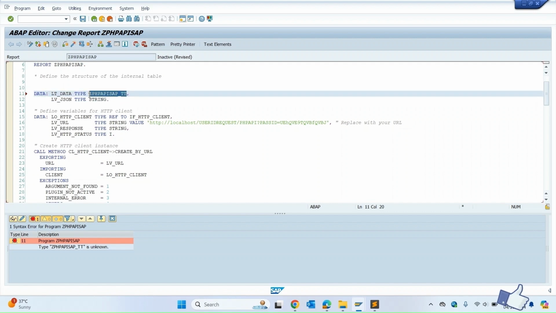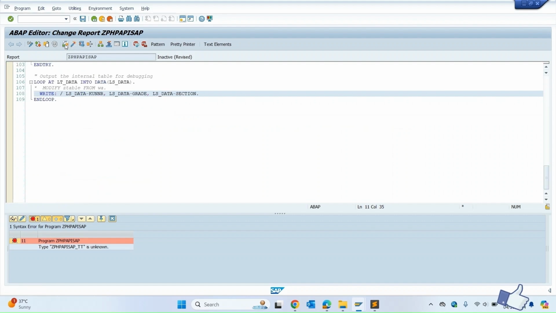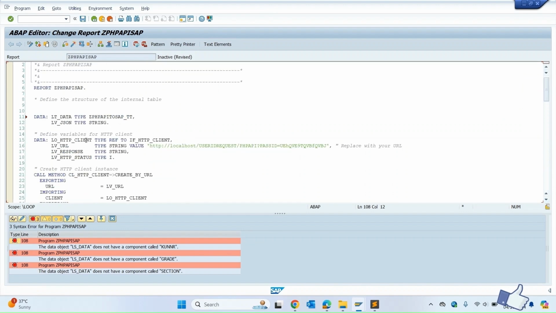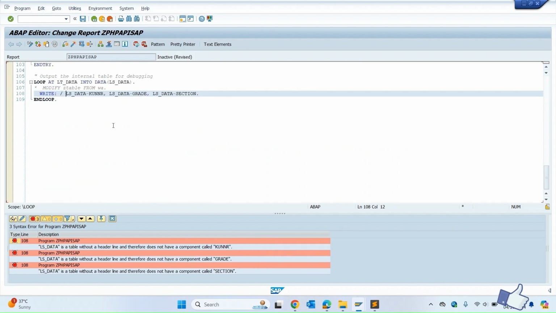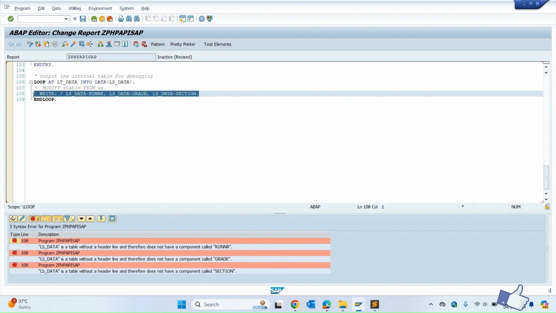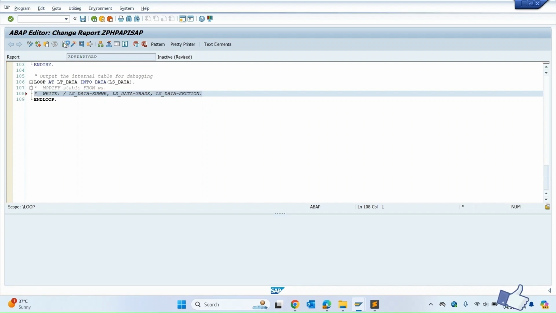Because here we have mentioned the wrong table type name. So now check. It is not type of. Check. Right error line. Okay, so this is also wrong. This is not wrong, but these fields are not there in that structure.